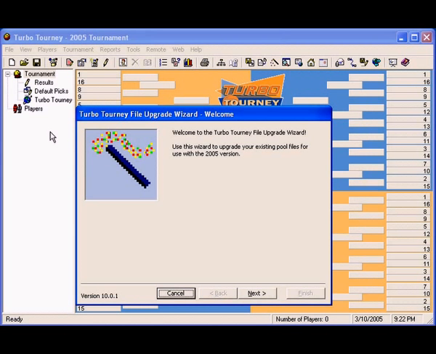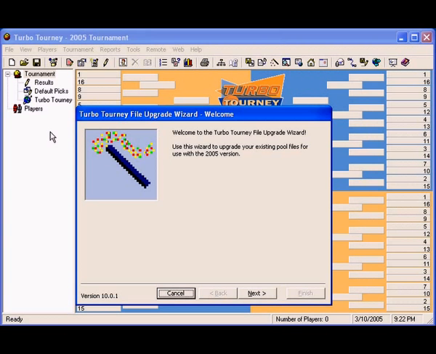For the most part, when you're converting from year to year, you're usually going from, like, say, running your pool from last year to trying to run your pool this year. And typically you'd want to do that with either the new tournament or the new tournament convert players, depending on if you want to bring your players over. But generally you're going to be bringing this over and wanting to start a new tournament. So for this example, I'm going to use the new tournament convert players option, and we'll say next.